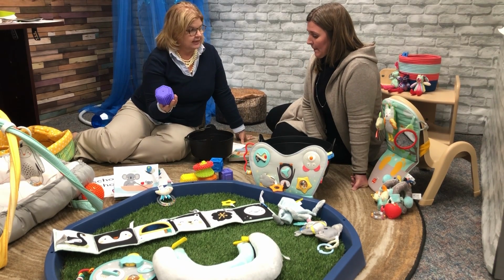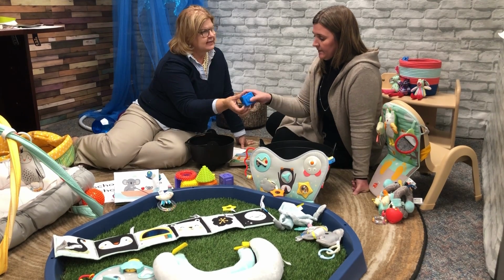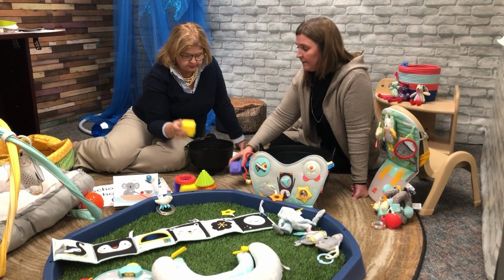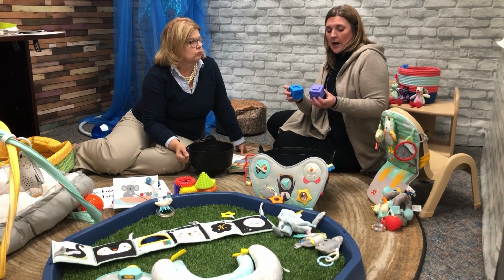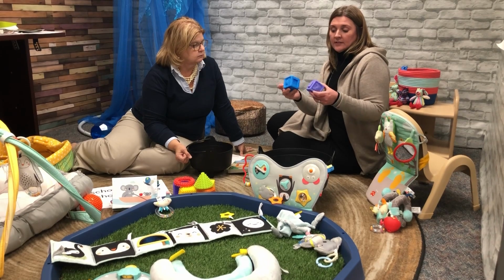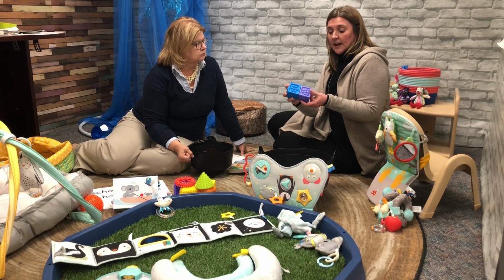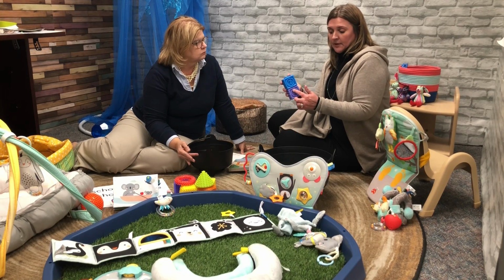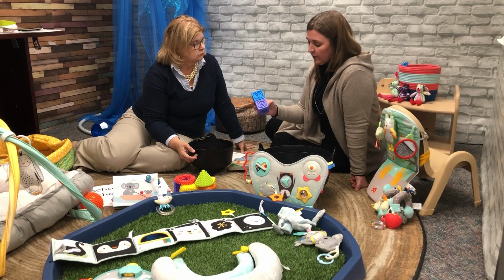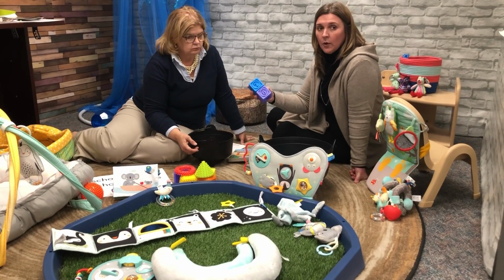And these colors, as they get a little older, they're nice and bright, and I think they offer a lot. And feel these blocks, nice and lightweight as well, so that baby can manage to pick them up, don't you think? Yeah, and then as they get older as well, you'll notice that some of the blocks have a shape that sticks out, and this one's in, so you can work with the child on learning their shapes, and they can start to build that. They also have numbers on them. They've got animals, so lots of opportunities to talk to your children as they get older. So it's great to start out at birth, but it can grow with them as they get older as well.